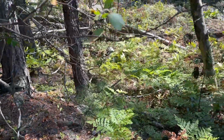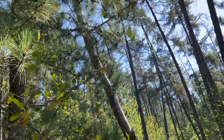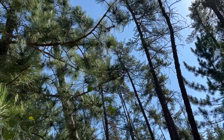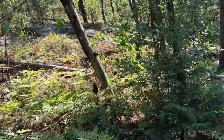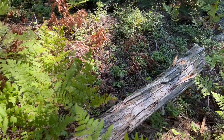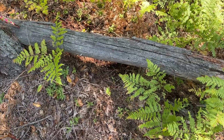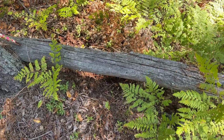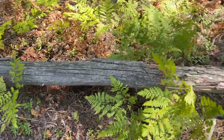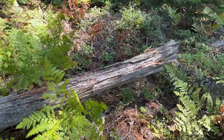Well, there are no lack of options to make privies out here. There are down trees everywhere, which I guess should make me a little bit more concerned about one falling on me. Maybe that's why it's an unofficial campsite, I don't know. Anyways, this tree was lying here, and it's just a bit off the ground, so I'm not, you know, squatting. I'm actually sitting. I tried the end there, but if you sit on there, it's going to pop up.